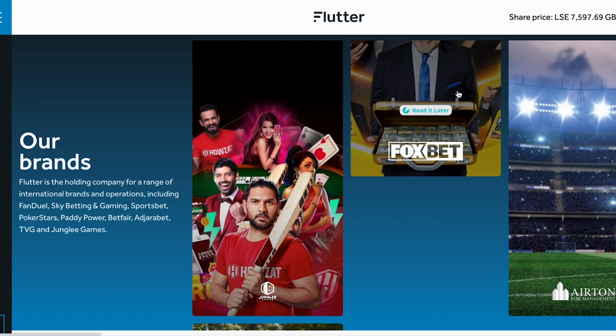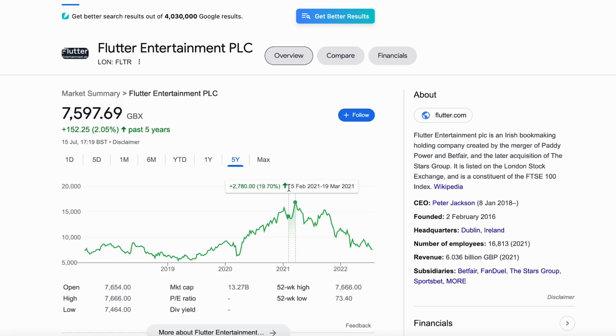I think for me personally, I'd rather own the one that's just a pure play in the US because that's where the growth is. But if you wanted to have something that's a bit more profitable and expose you to that US market, I think it's quite an interesting one, especially when you consider it's nearly having as much of a drop as DraftKings. Well, maybe not as much of a drop as DraftKings, but still 55% is quite a big drop-off at the moment. So yeah, that's quite an interesting one anyway.